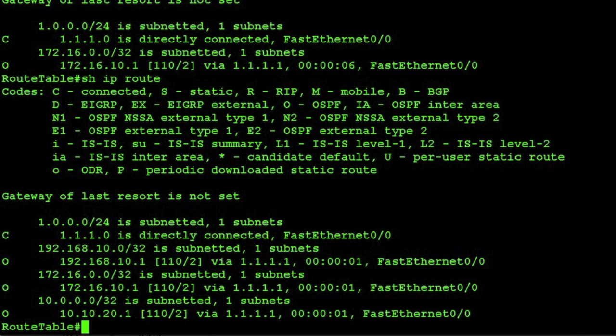So again, the confusion with the network statement is that it's not identifying which networks you want to advertise. Instead, it's identifying which interfaces you want to have operating in OSPF. It's much easier to use the interface command ip ospf, process ID, and then area. It's a little more intuitive if you were to use that command, but both work as long as you understand the operation of what the commands are doing.